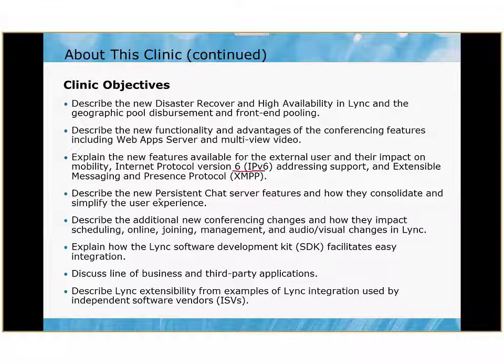Persistent chat, some of you might have known this as group chat, is now another first level server. It's part of the installation now, where before it was a separate installation. If you don't know what persistent chat is, it's the ability to have permanent or long-term chat rooms where you can post content if you allow it. You can have an add-in. Some people like to look at it as sort of like a SharePoint team site, but specifically within Lync.